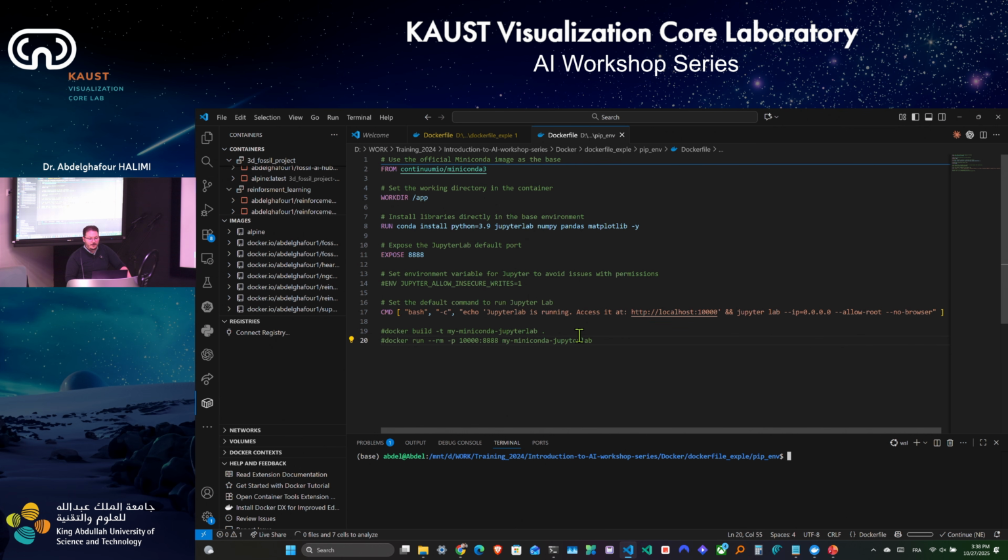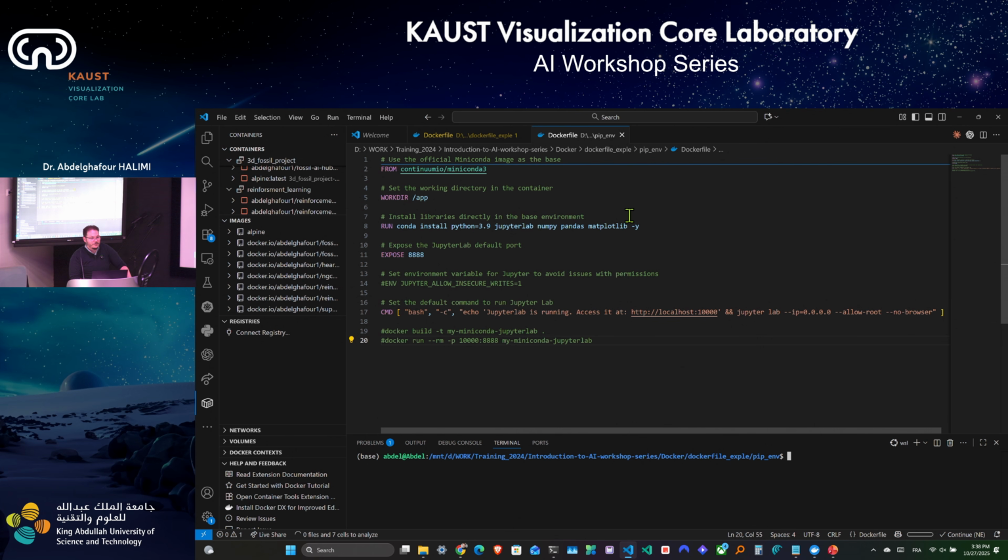I don't know. What you can do is just create a Dockerfile like this one and put FROM, and you put the name of the image that you liked. Maybe here Miniconda, but it can be Jupyter Data Science or TensorFlow GPU. And then you create a working directory, as here, and install all the libraries that you find interesting.